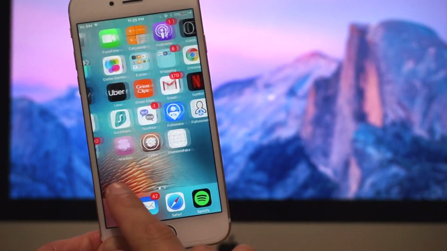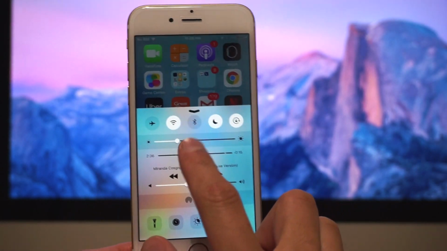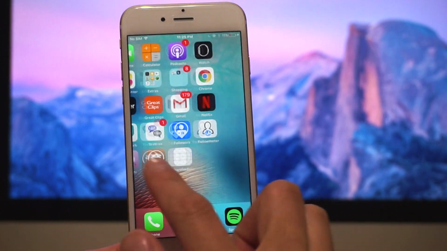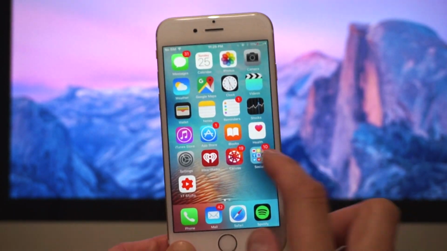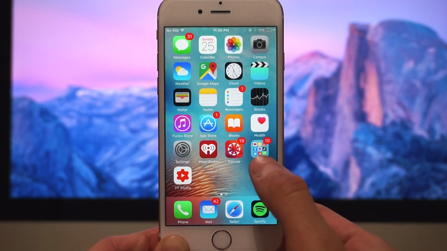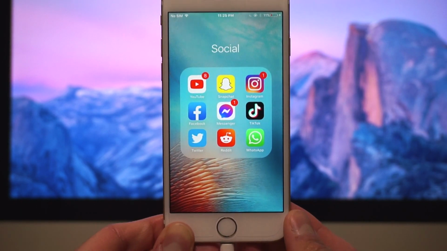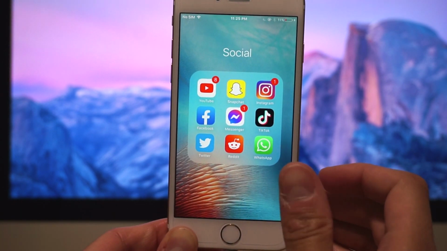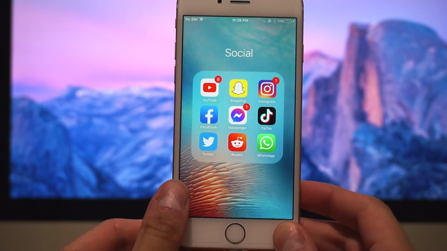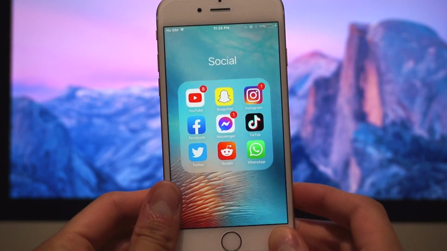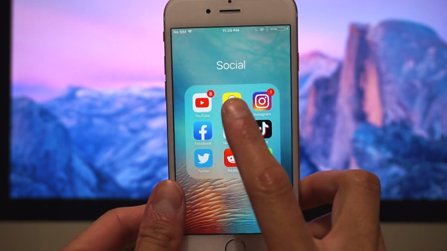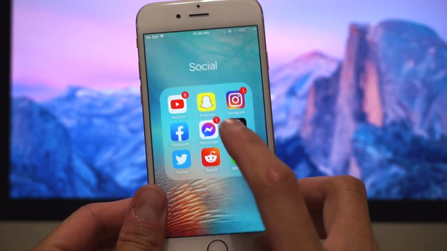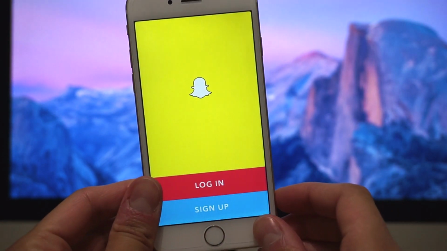And right off the bat, this phone is fast. I'm not gonna lie, it's not laggy at all. I mean, it might be slow to the point where some apps take a while to load, but it's been pretty good so far. I actually used this phone for about a month before I put my SIM back into the iPhone 7. But you guys can see here, almost every single app here pretty much works perfectly fine.